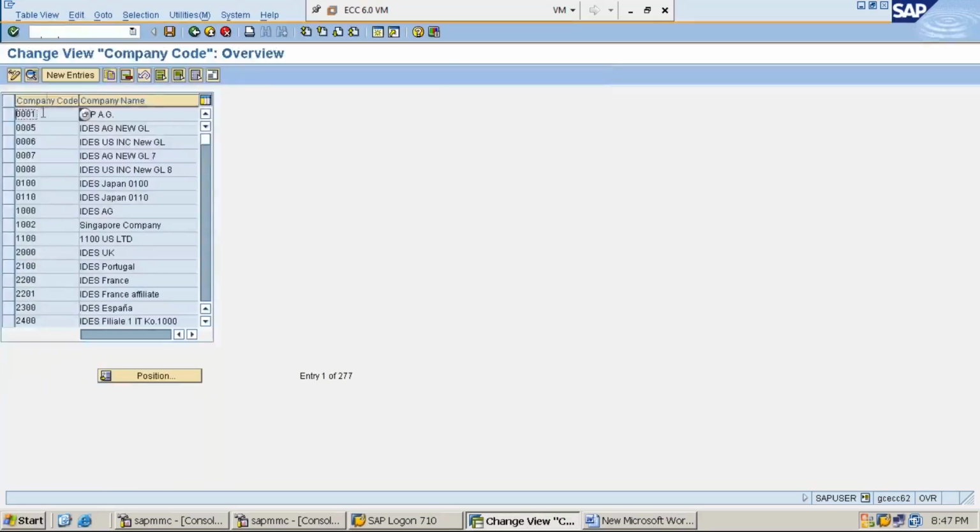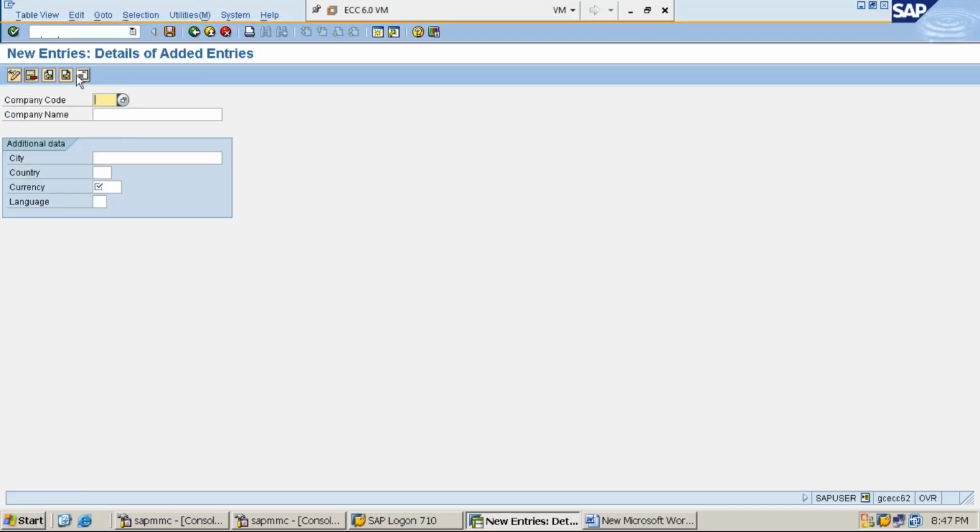Then click on the New Entries option. The first field is company code. Here it is a 4-digit alphanumerical code.